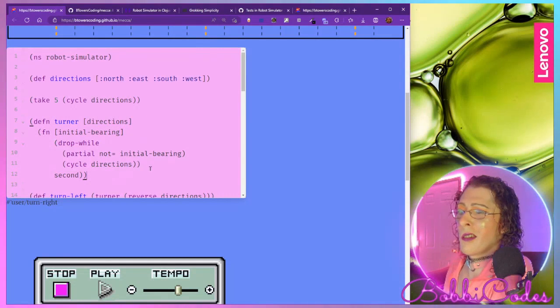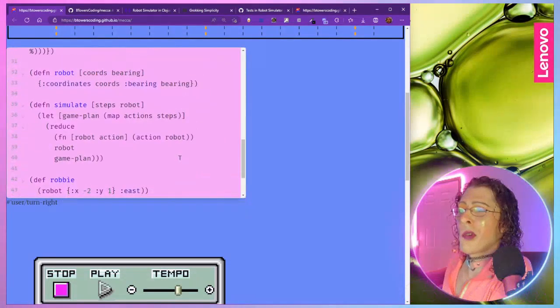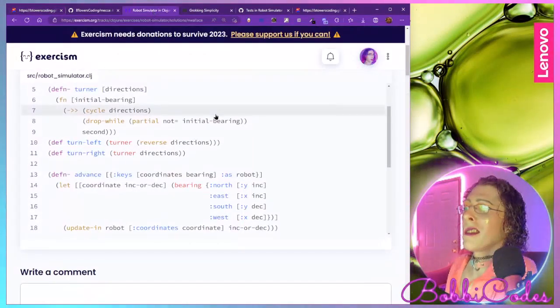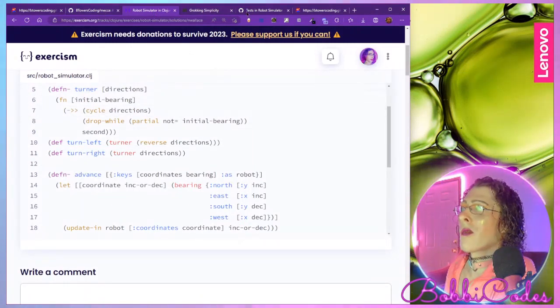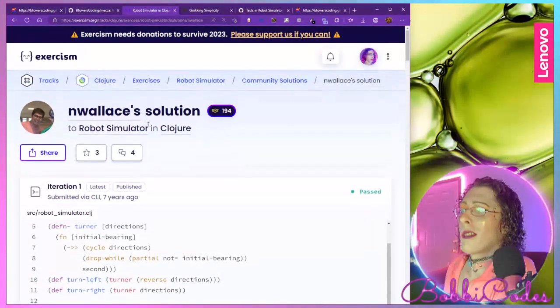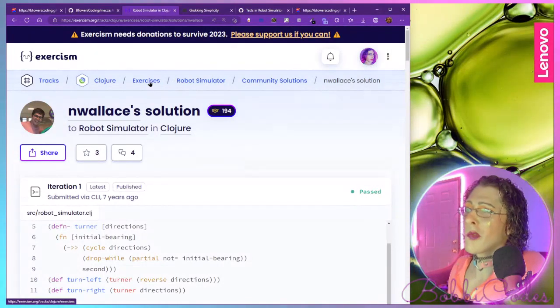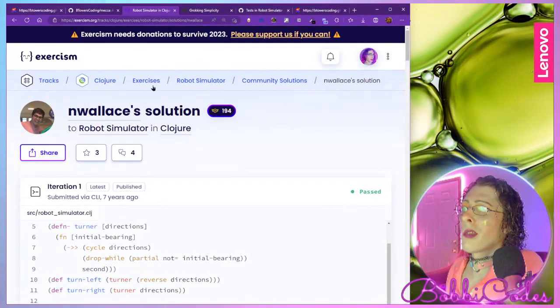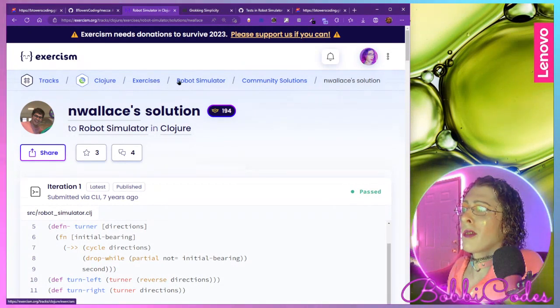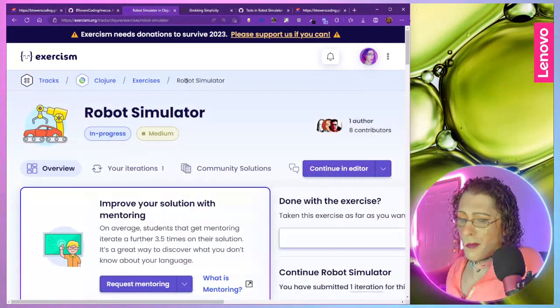But the problem is that these tests for the exercise test suite prevent you from doing that. Because, let me get back to it.